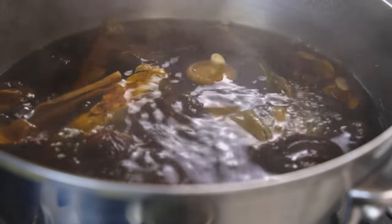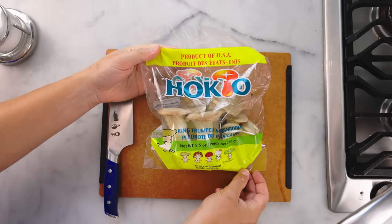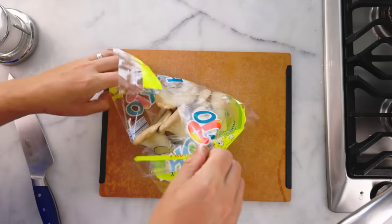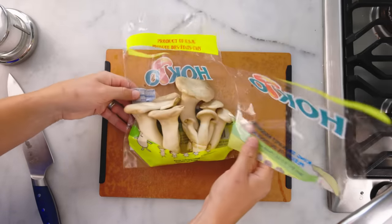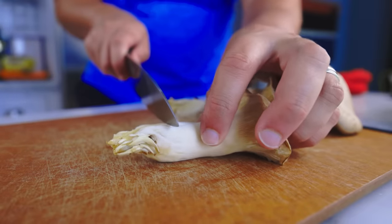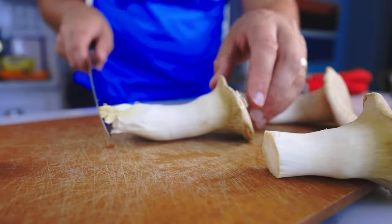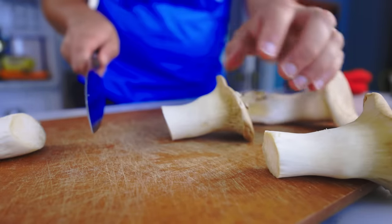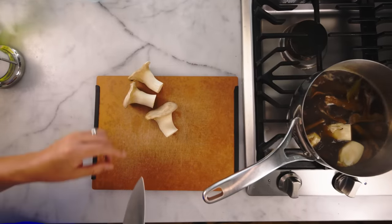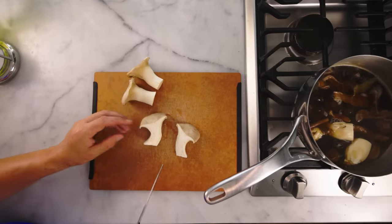If you want more interesting choices for fresh mushrooms here in the U.S., go to an Asian market. They usually have way cooler mushrooms year-round. These are king trumpet mushrooms. I'll use these to make a big steak-like garnish for the rice. Wash off any dirt if there is any. Unfortunately, the stems on these really tall, thick varieties tend to be pretty tough and woody. With the big ones, you've gotta trim pretty far up from the mycelial end before the stem is tender again. You can feel with your knife where it gets tender. Any trimmings without dirt I might as well throw in with my stock, though they won't do very much. Dried mushrooms are far stronger than fresh ones, especially fresh mushrooms that you have not yet browned.